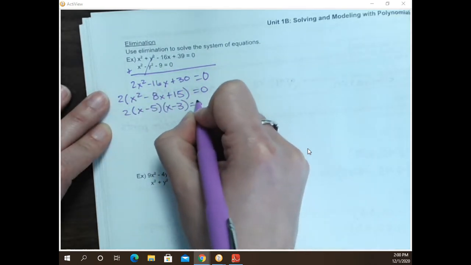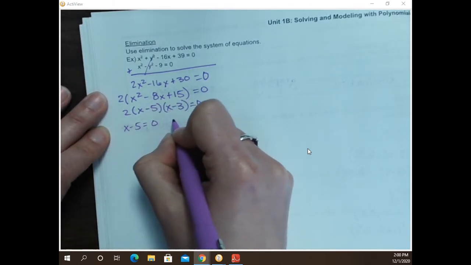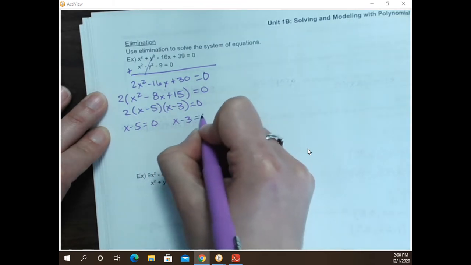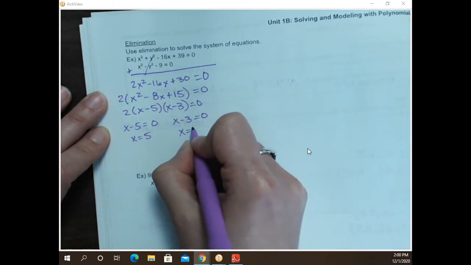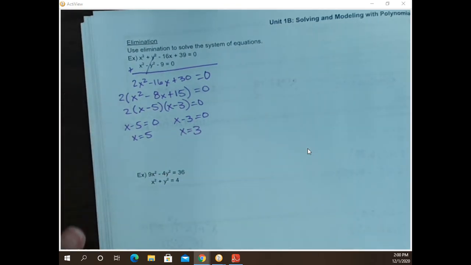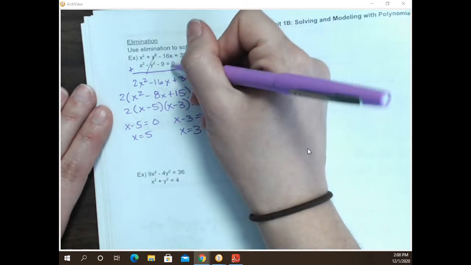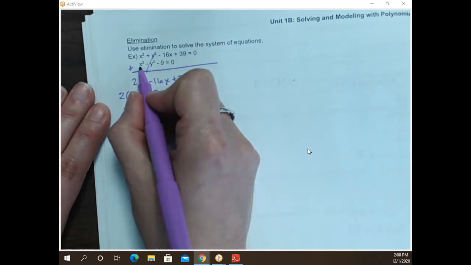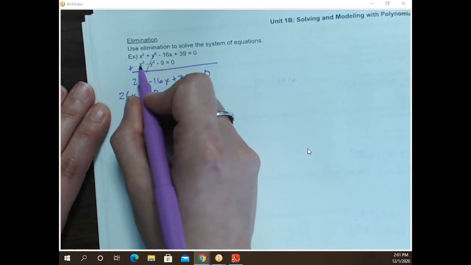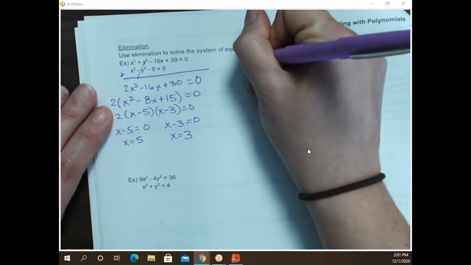And then just like we did for that first substitution problem, I'm going to set each factor that has an x equal to 0 so that I can solve for x. So I get x to be 5 and x to be 3. And now again, just like we did for our last substitution problem, I'm going to take these values for x and plug them into one of my original equations. I'm going to plug into the second equation because this is a little bit shorter equation. There are fewer places I need to plug in x. It seems like it makes my work a little easier here.